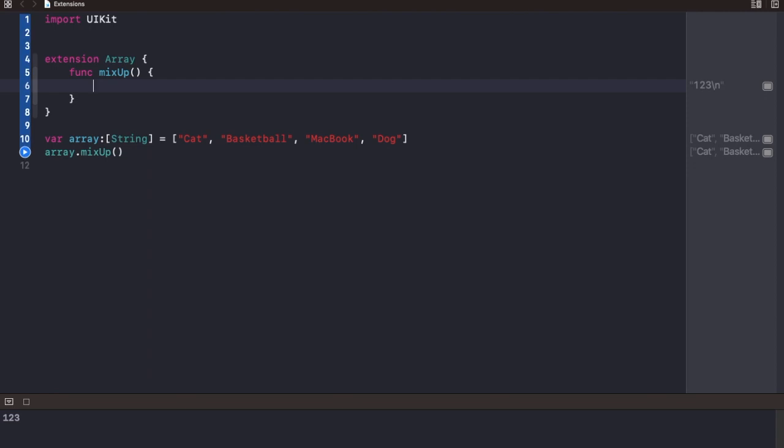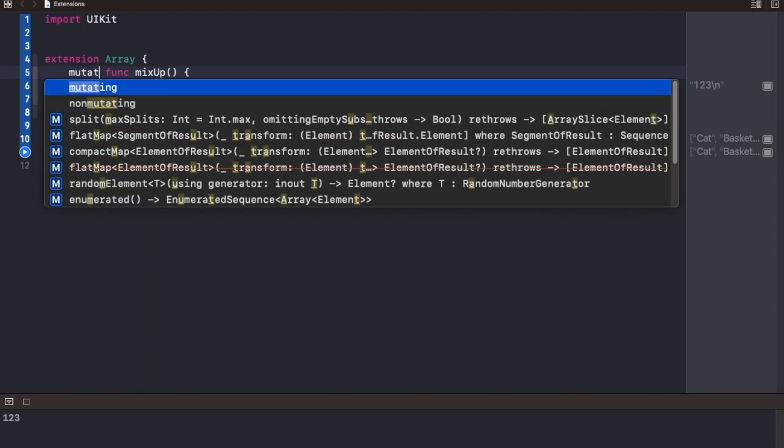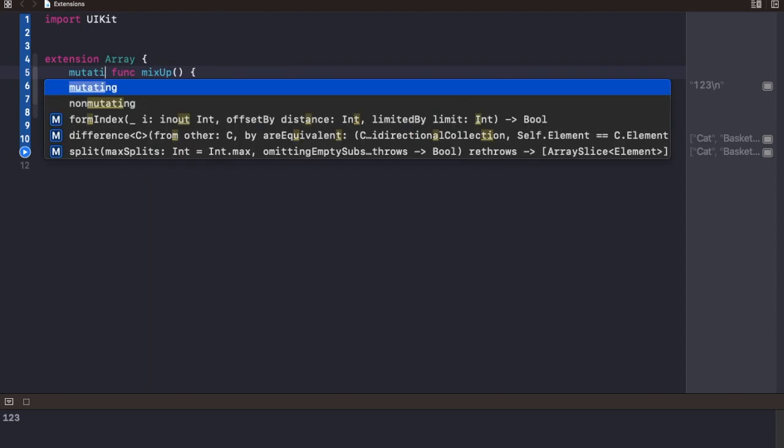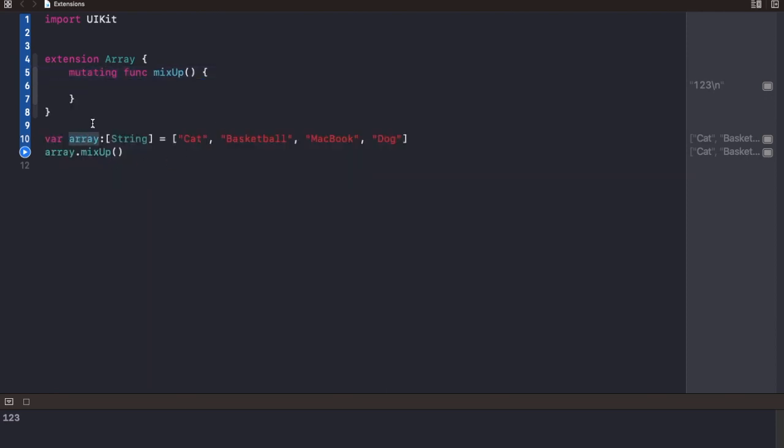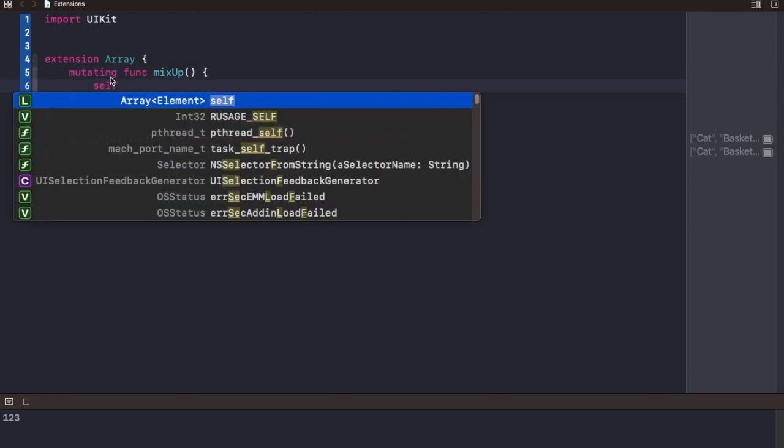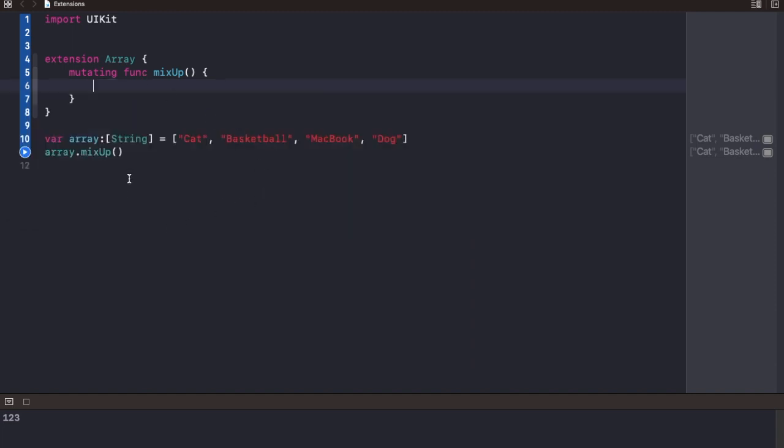So the next thing I want to tell you guys is that we're going to be modifying the value of array. So we have to add a keyword before this, that is mutating, which tells Swift that we're going to modify the value of this current array. So first of all, I want to just tell you something. Self will give us the array that we're currently at, which we're using. So if I just say print self, and then run this array, I just see this. So self refers to the array that the function is being called on.